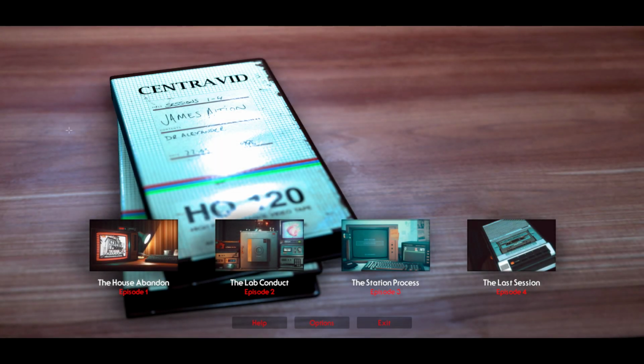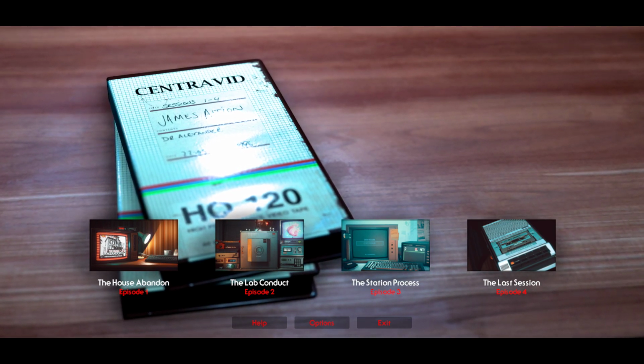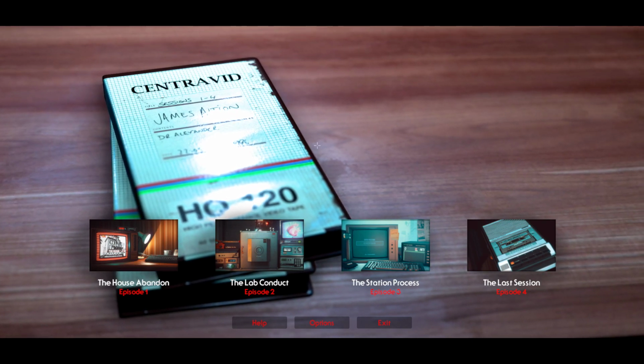Oh, I forgot to mention this. Once you finish the game, instead of Stories Untold, it gives you this little thingy, and it says your name on it, like James Asian and Dr. Alexander. So yeah, that's all.